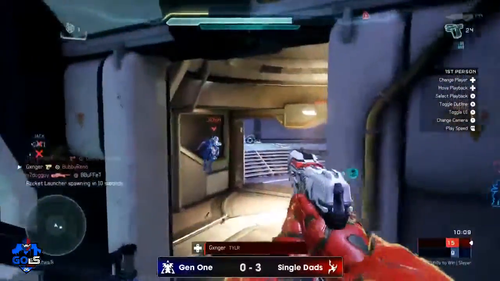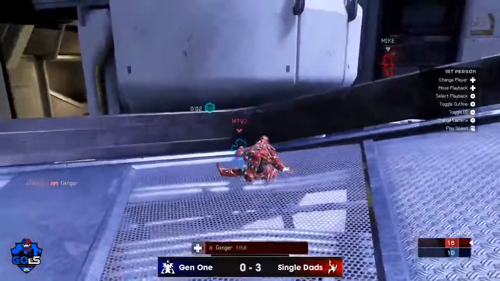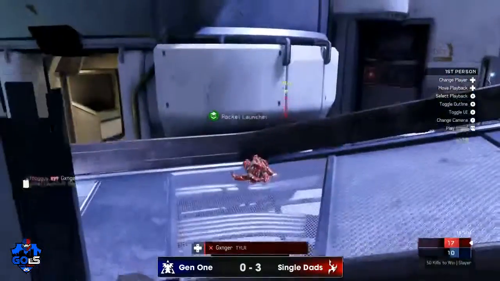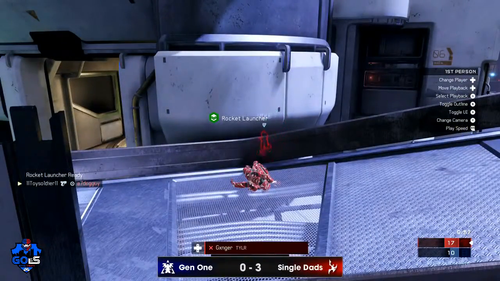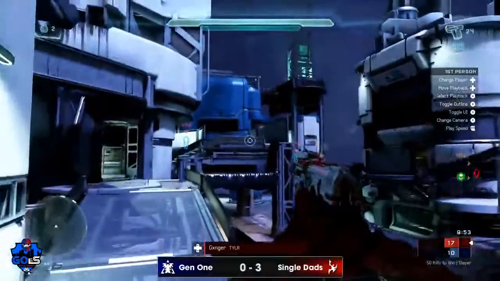All right, well, look at Ginger making the solo push, and it's gonna pay off for him. Looks like, could he stay alive? Ooh, he's not able to stay alive there. Rocket's coming in. That was a crazy push there. I guess, judging by how the series has gone so far, he's kind of justified in making that push. Let's see what's going on here.